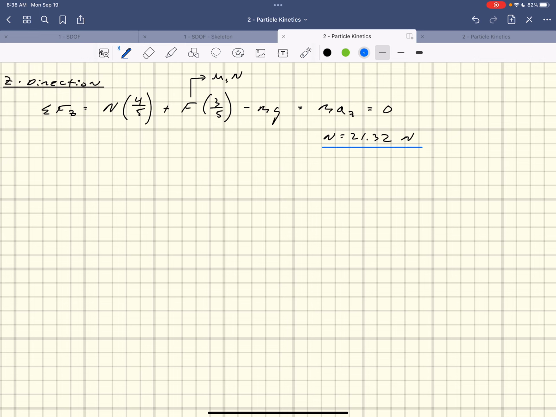Okay. That's not what we're after though, right? We're after that velocity, but we need that eventually, right? If you didn't do this one first, you'd get down, there'd be a normal down there someplace, and you'd have to solve for what that normal force was eventually, okay? So we just happen to start with the sum of the forces in the z. So we can look in the other direction, theta direction.